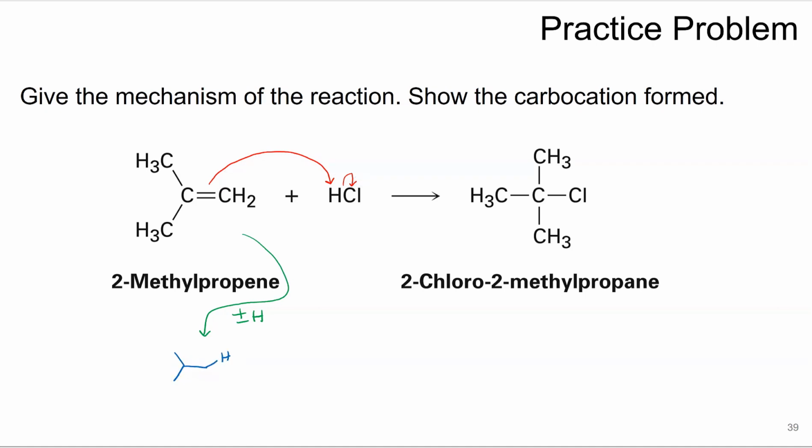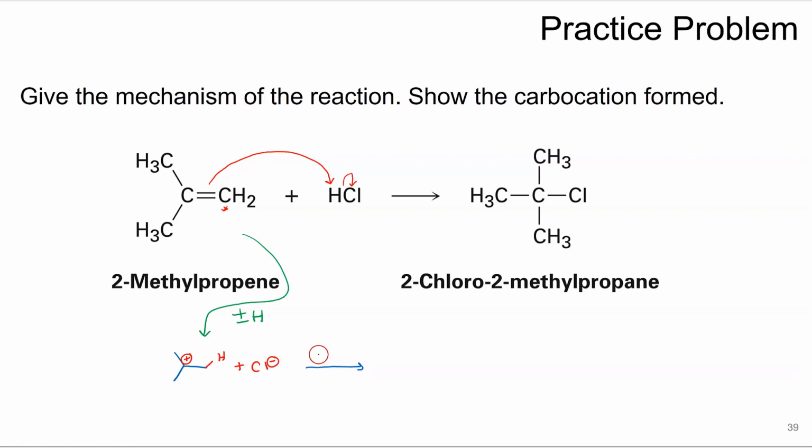And we'll talk more about that in the next chapter. The carbon that has more hydrogens here, that has two H's, is going to get another hydrogen. So that hydrogen wants to be surrounded by its friends, and so that's why it goes there. And we'll also talk about that in the next chapter. But when we do that, the carbocation goes to this carbon right here, which is going to be a tertiary carbocation, which is the more stable one, which is another reason why the hydrogen goes to that carbon. So I have that carbocation forming plus the Cl minus.